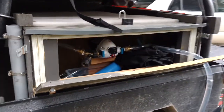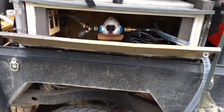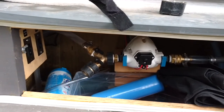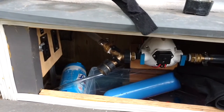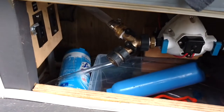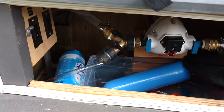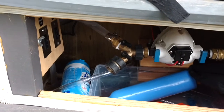Coming around to the right side of the trailer, this is the water pump. In its default configuration, it's set up to pump water to the water heater and quick-connects on. Everything is set up with a quick-connect system, and you'll see the blue water filter there, so you can quickly refill your tanks from any stream or clear lake. I've got a 25-foot garden hose in the front of the trailer — you quick-connect down, turn those two levers, attach the water filter, and pump water into the tanks. Then you turn those dials and quick-connect off to pump from the tanks again.